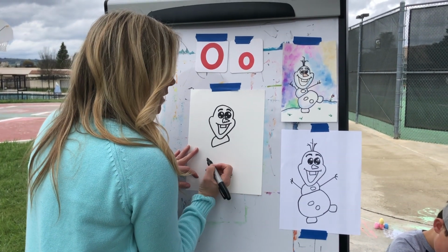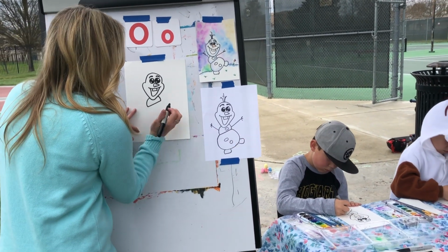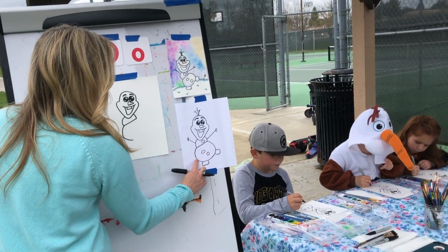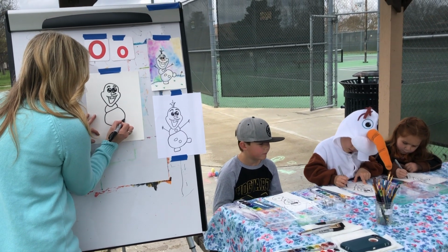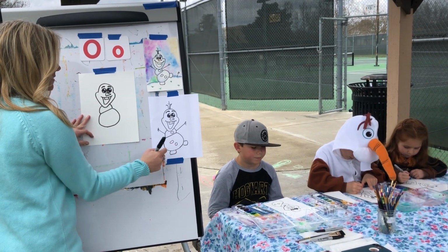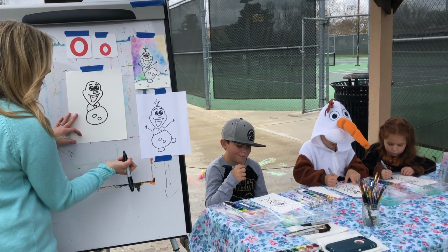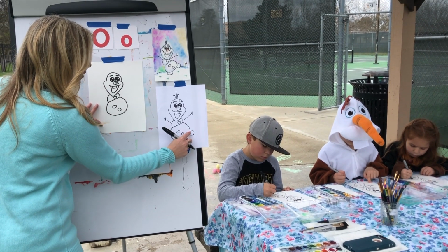All right? And then we're going to do another large C shape for the bottom of the snowman, bottom of Olaf, and another C shape, but just like the one above it, we're going to stop shorter than the one across from it, so that it makes him look like he's moving. And connect them. Now I'm going to put in his coal buttons, which are ovals. And then his legs, which are also snowballs. And those are kind of like a rectangular or a wide U shape.